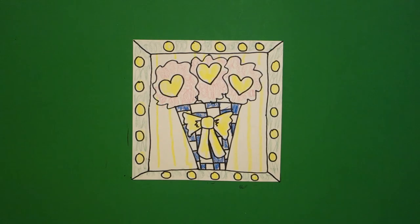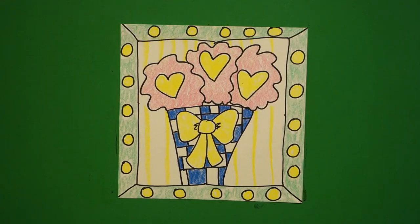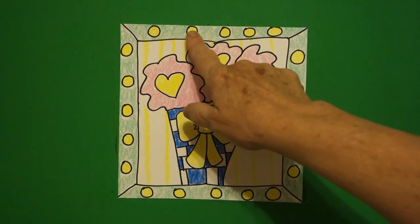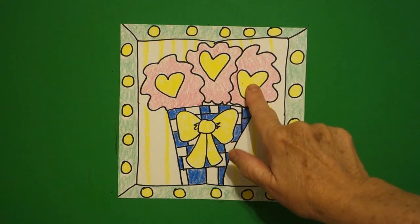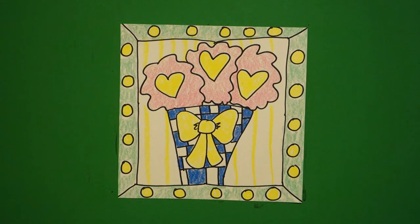Okay? Let's see what this looks like all colored in. Okay, here's my Mother's Day bouquet vase all colored in. Like I said, you could put happy faces in the circles. You could also write M-O-M for mom. And you could also choose any color combination you want. I limited mine to four colors.